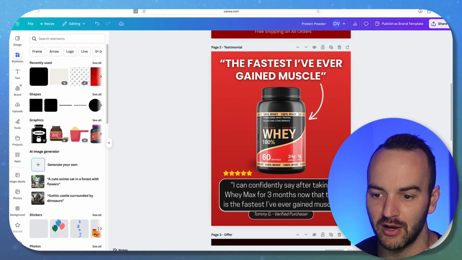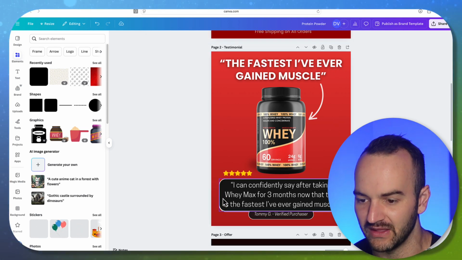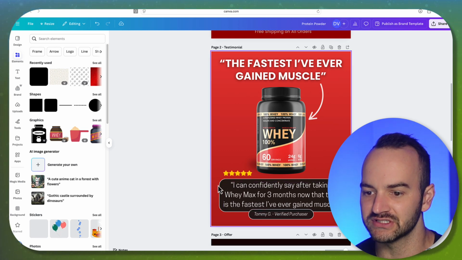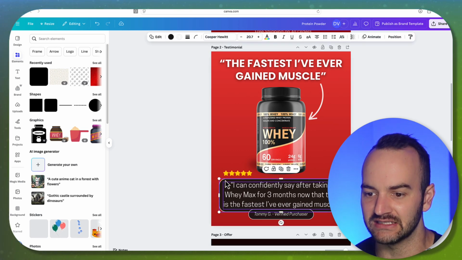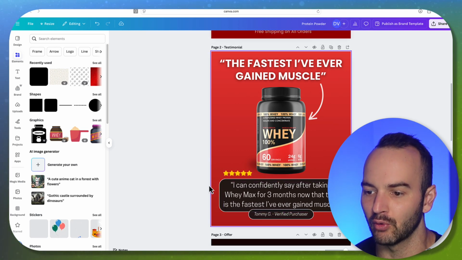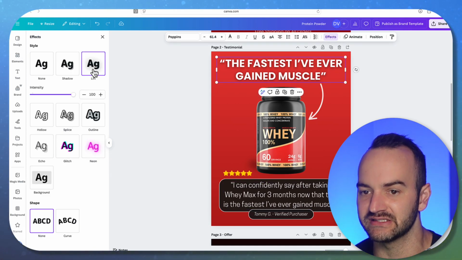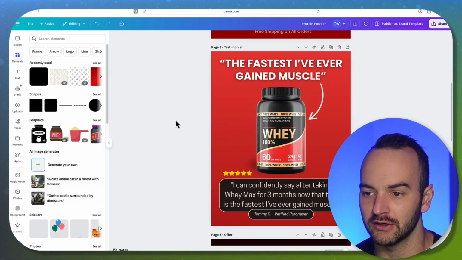It's just this black box with the white border on it. And I did the same thing down here. I put it over it. So you guys can steal that design hack there, just a light border to make your text boxes. And then this up here is the lift effect going on.